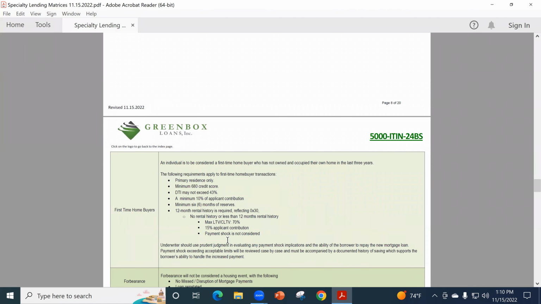Okay, cool. So I did want to bring this up because on first time home buyer, it's a little bit different on bank statement as opposed to full doc. There is no restriction for a first time home buyer on full doc, but on bank statements you will see it will be a 680 minimum. The program typically goes 660. Max back-end DTI will be 43 on that. You don't have the option to go to 50.